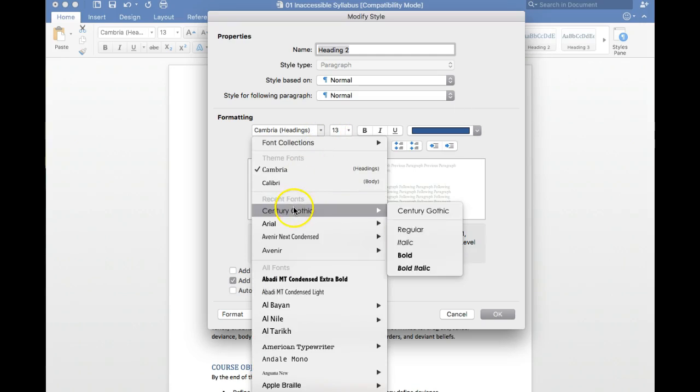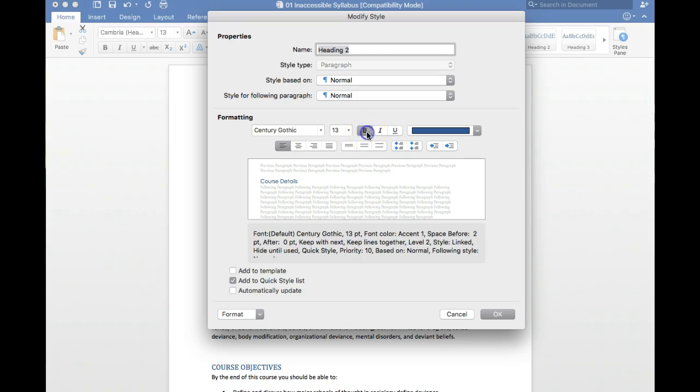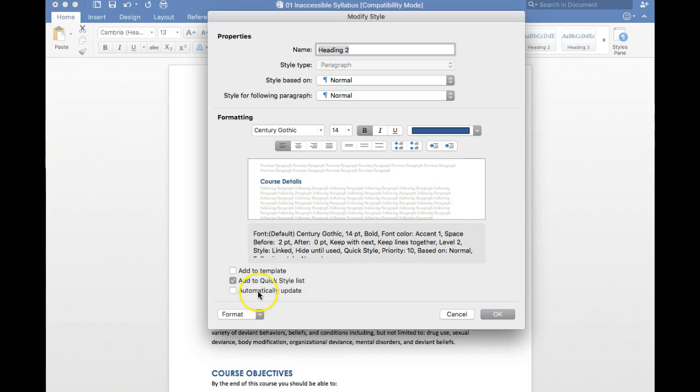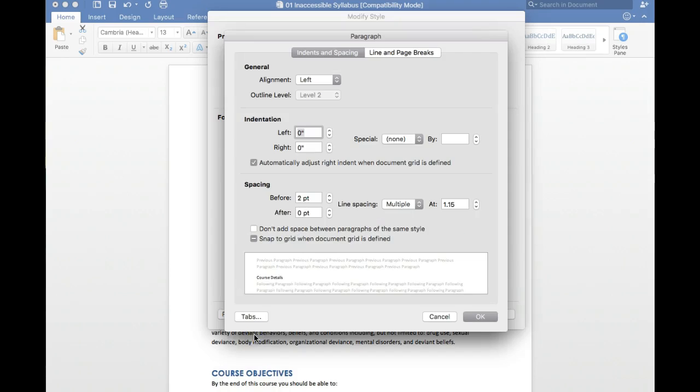Here I can go in, I can change my font. I'm going to use my favorite font and make it bold, a little bit larger. I'm also going to go in and change the spacing. You don't want a lot of empty lines on your document. Again, that can be kind of confusing for someone using a screen reader. If you have lots of spaces or tabs, it might seem like the document has reached an end. They're having to listen through blanks, basically. So instead, by changing the spacing, instead of just indenting so many new lines, you can avoid all of that extra space in your document.